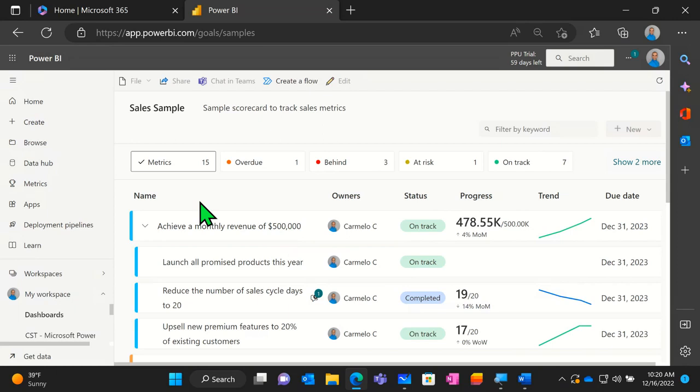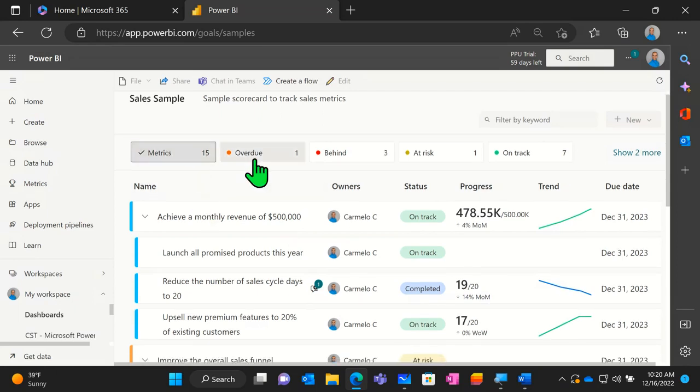It's going to show us the different metrics. We can see if anything is overdue, if we're behind on anything that we may need to reach out to certain people about, whatever the case may be. And then at risk and on track. So again, this goals area or the metrics area is the area for us to track our key business objectives. We can see the change in statuses and check in with updates and relevant notes. As a new user, this page may be empty. So again, we're inside of the sales sample one.